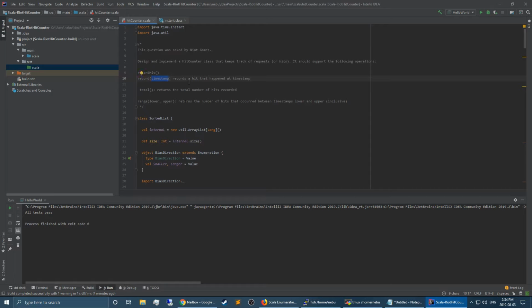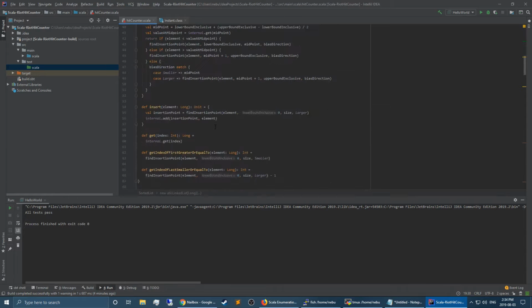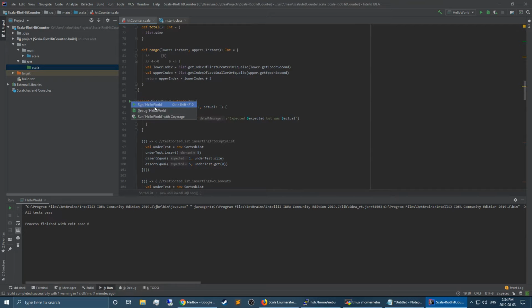But if they want to insert timestamps out of order, that means you might sometimes be inserting into the middle of the array, which for array lists could be more problematic because you have to shift all the elements in the array over, like copy them over basically, right? In terms of big O analysis, the easy fix for that is just to switch over to linked lists, right? This implementation has the same contract as ArrayList, so the tests should all still pass exactly the same, even if we switch to that implementation.